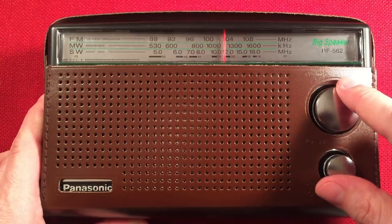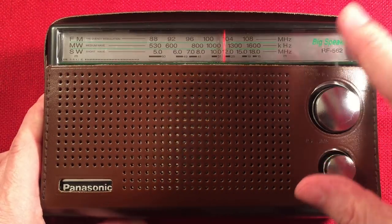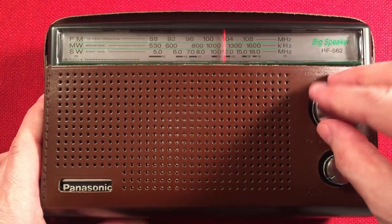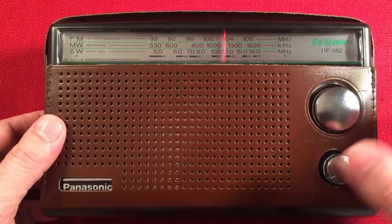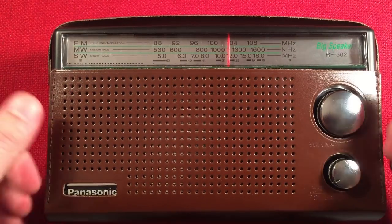Difficult to tune on shortwave, but not so difficult on medium wave. I actually liked how it tuned on the medium wave. And FM comes in great, but getting used to that high distortion as you leave or enter the channel takes a little getting used to. But when you're on the channel, it's rocking. So you heard the speaker quality is decent. So yeah, definitely worth the money. I would give it a solid buy.